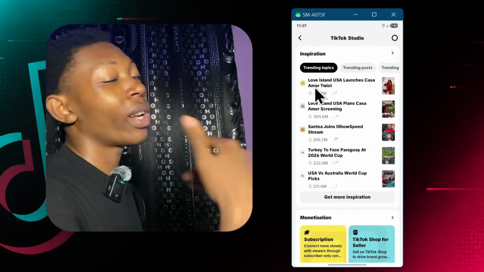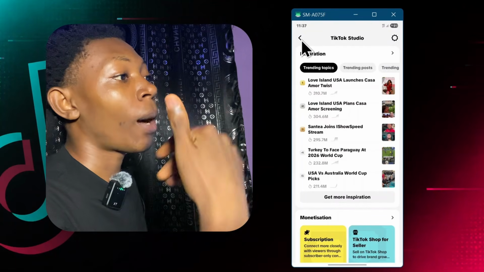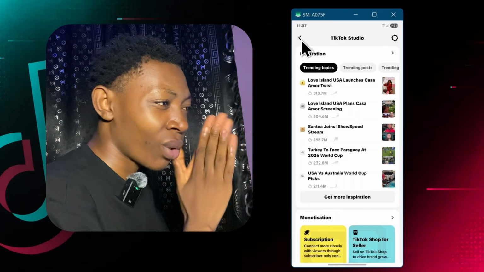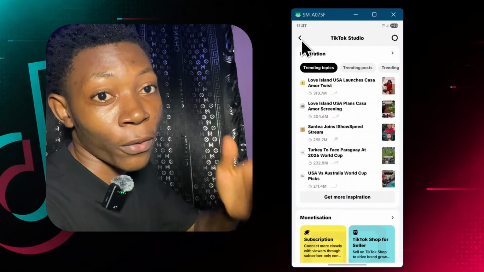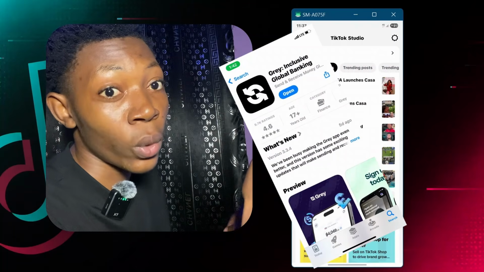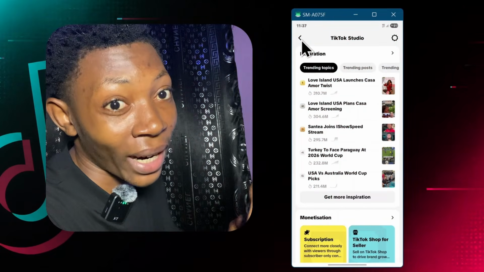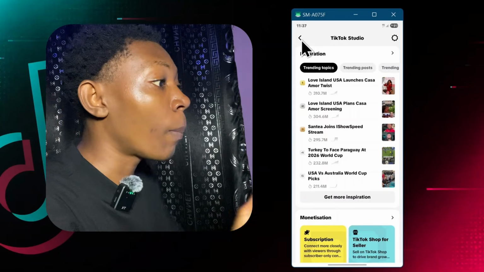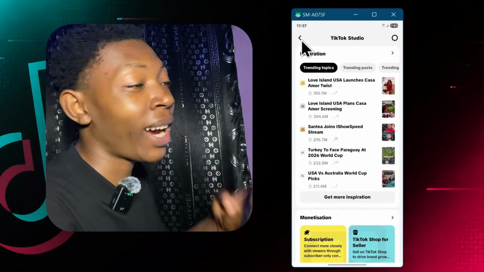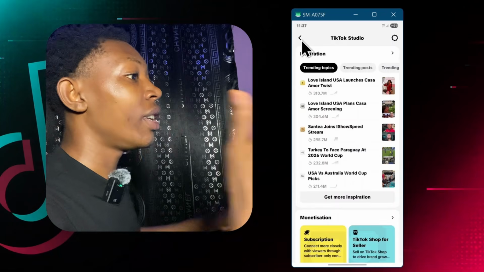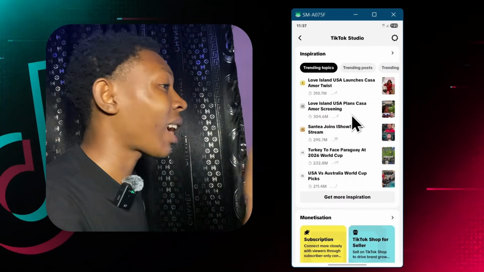A lot of you will start asking that I'm not in the UK, so am I going to get a UK account? That one is very simple. There are platforms like Gray app that will allow you to get a UK bank account, US bank account. You can download the Gray app, do your KYC, and they will give you a UK bank account. Then you set the UK bank account as your payout.